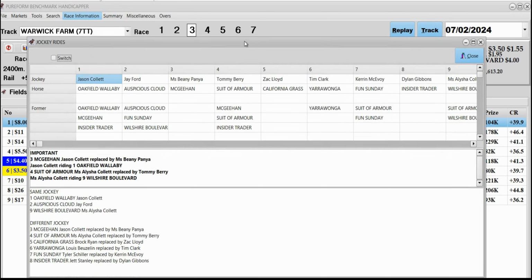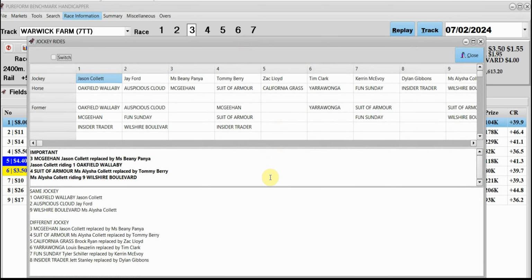So it's hard to say the significance of the important, but what the important shows is riders that have ridden in the race before and they've been replaced, but they're still riding in the race again. So in this case, Jason Collett's been replaced and he's also riding again a different horse in the race at least. So Alicia Collett at the same meeting.